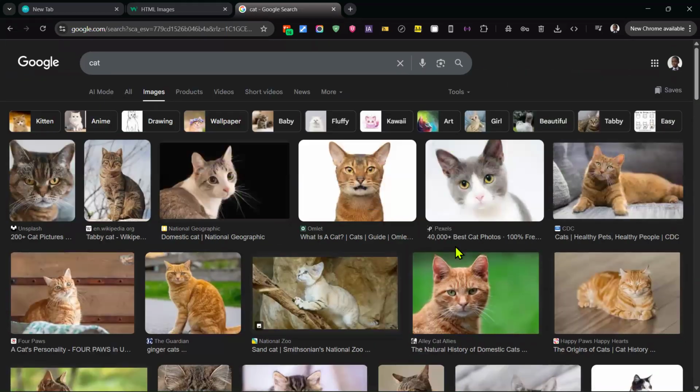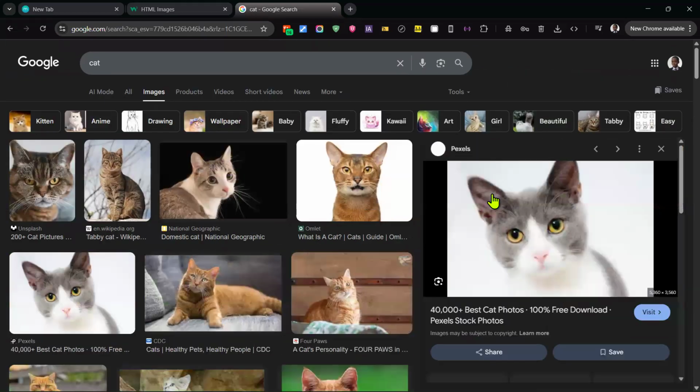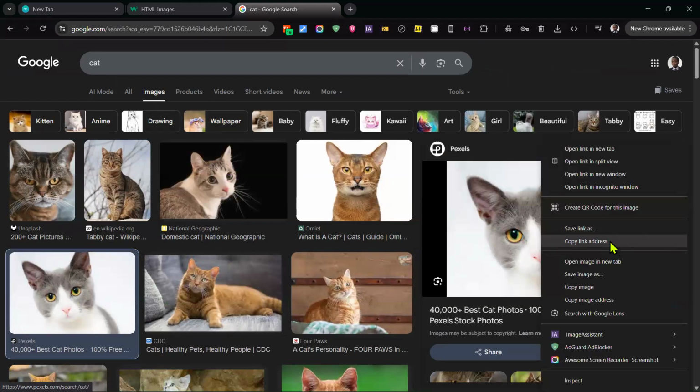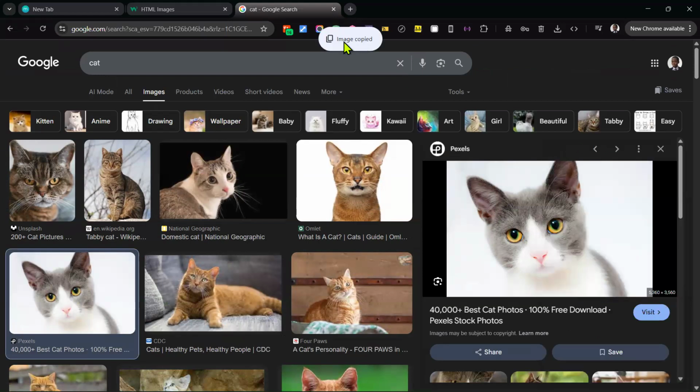You don't need to even download it. If I click on it and right click, you can copy the link, which is external. And if you want to use it inside your project, you can say copy image. Now the image is copied and it is in your clipboard.